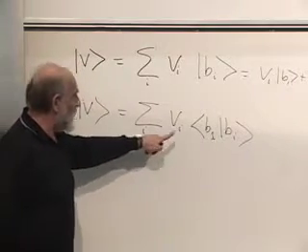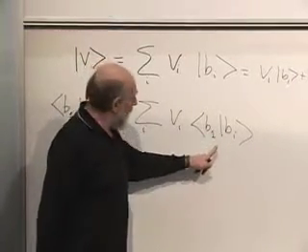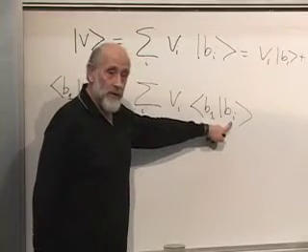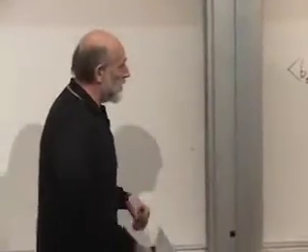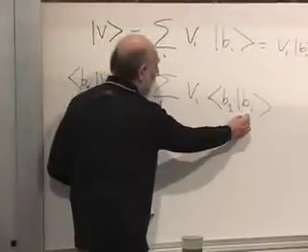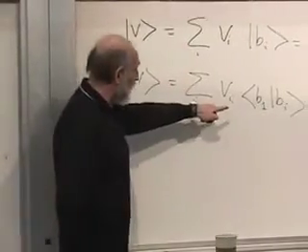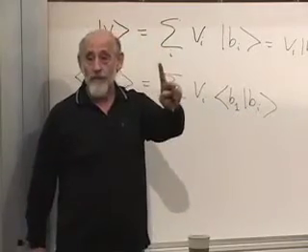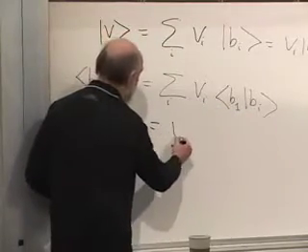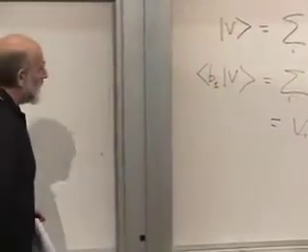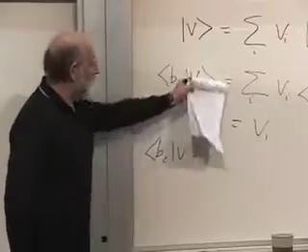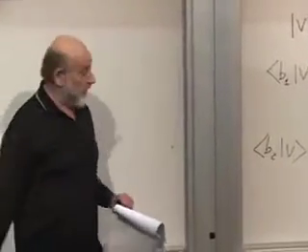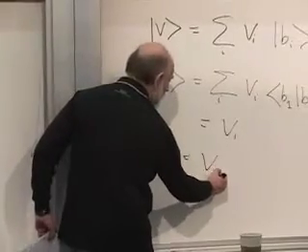Okay. Now what is this thing? It's summed on i, but there's only one term in that sum. That's because b1 is orthogonal to all the bi's except for i equals 1. So there's only one term, and that term is when i is equal to 1. When i is equal to 1, the inner product here is just the number 1. So the result is just v1. What about the inner product of b2 with v? Exactly the same argument will tell you that the inner product of b2 with v is the coefficient v2.